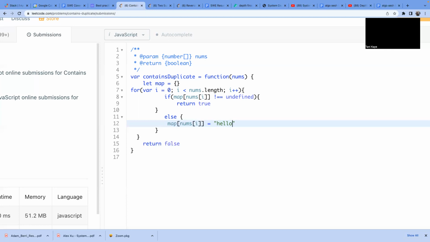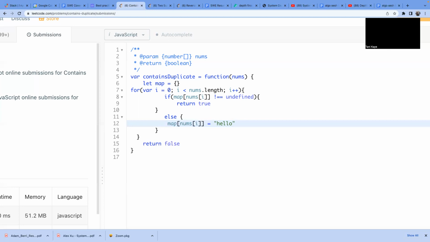And we're checking if... So every time, basically, the quicker way to do this, the optimal way, every time we land at an element that we haven't landed on yet, we're gonna take our hash map, our object. We're gonna set the key to the element that we're on.